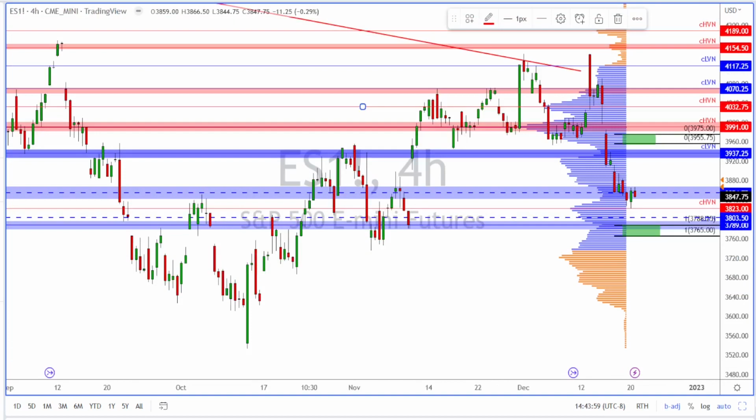Now looking at this E-mini S&P 500 chart here, this is the ES. On this 4-hour chart, as you can see, today it came down and tagged this high volume node here. Also, it is just range bound inside of this low volume zone as well, and you see that it's just been chopping around all day. So what we're going to be looking for, again, similarly to the SPY, is whether it will be able to get above this area here, somewhere around 3866.5.